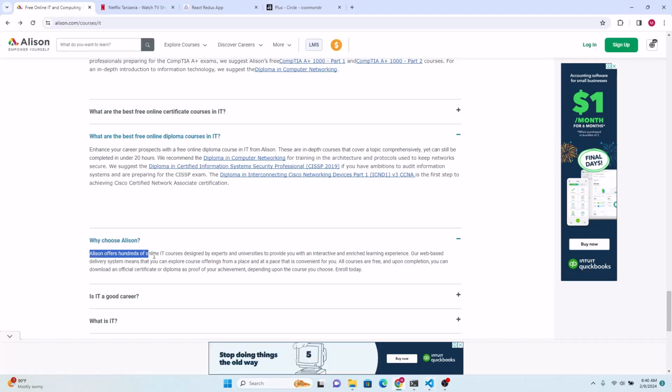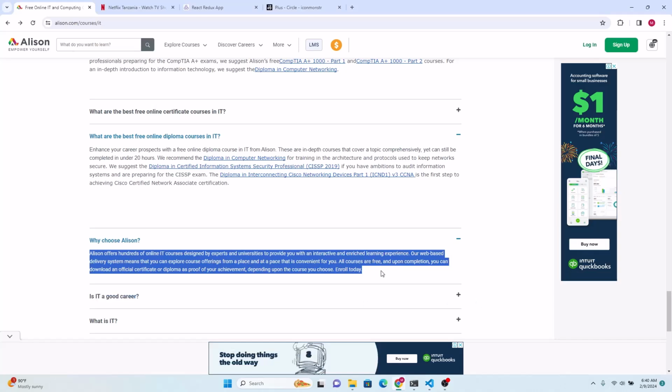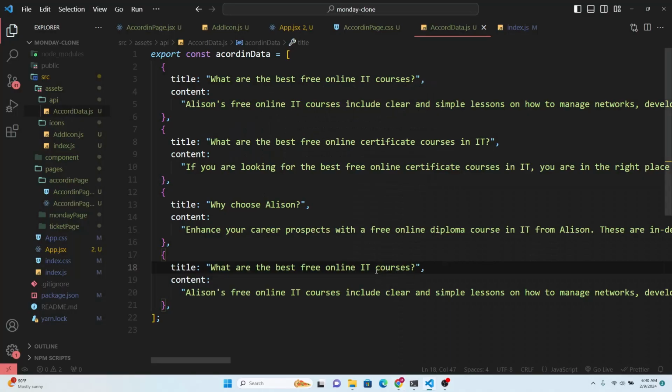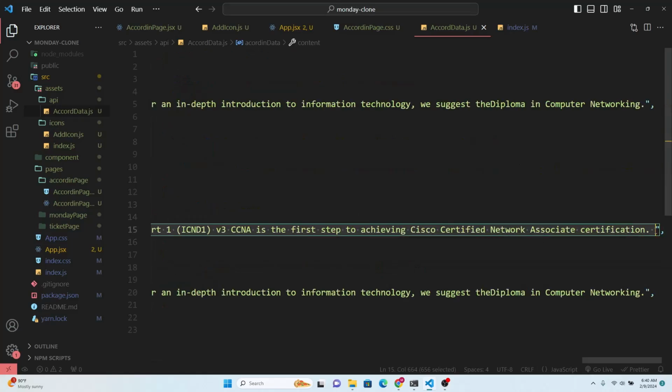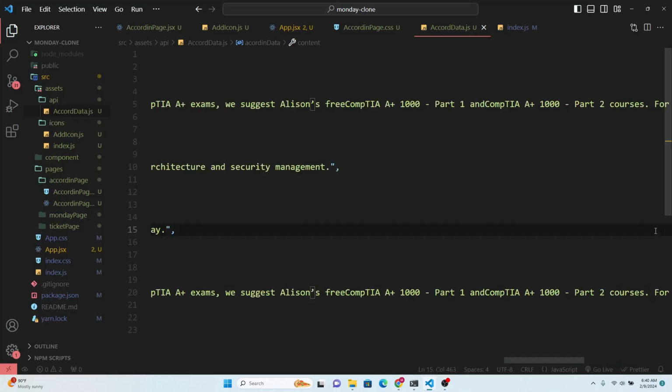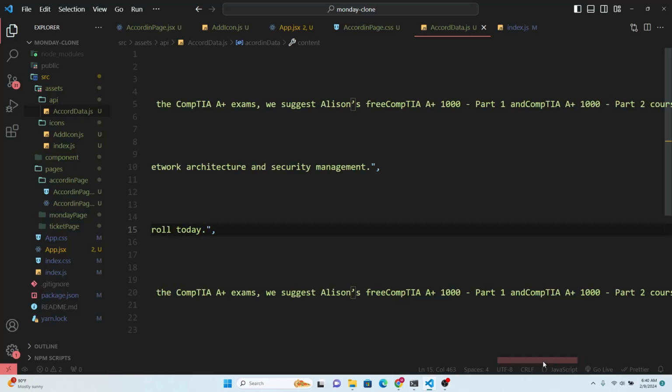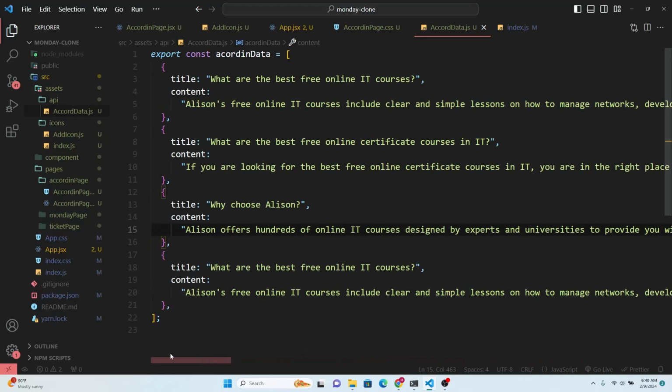That's very important, right? So you guys can do it, and maybe I'm going to upload it on GitHub, and you can get all of this data easily.